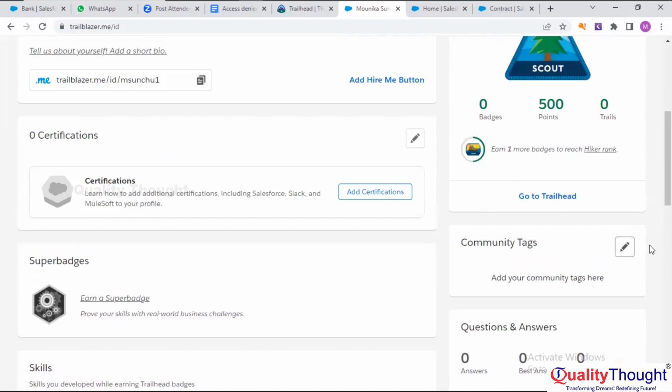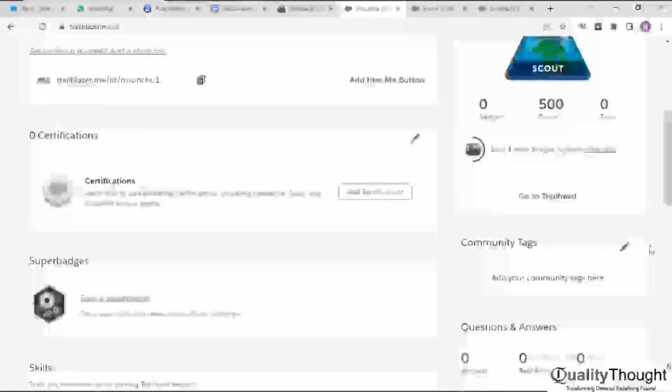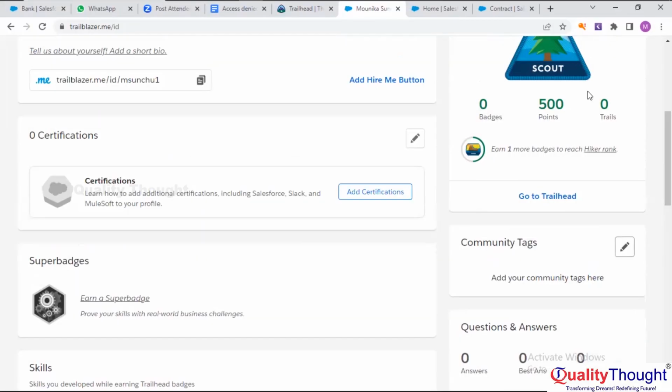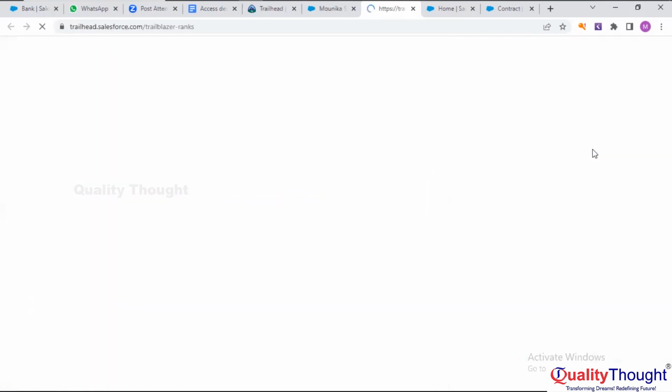See, here you can see something called Certifications. Scout is your badge. Earn one more badge to reach hiker rank. Now click on this hiker rank.